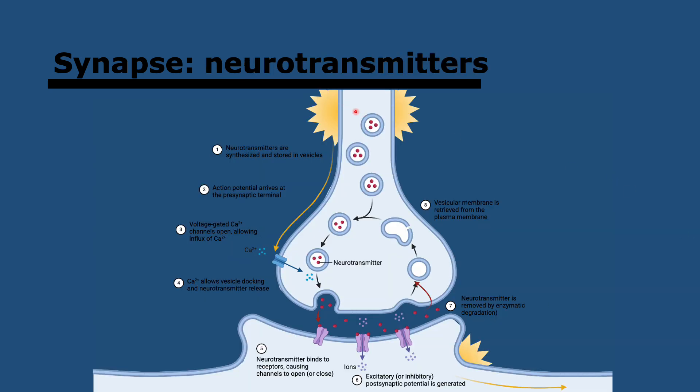A nerve impulse is going to reach the end of this neuron. This is called the presynaptic neuron because it's before the synapse. It reaches the end, and this triggers calcium ions to enter into the presynaptic neuron. It's because these calcium channels are voltage-gated, meaning they only open when the action potential comes. Similarly to the channels that we saw before for the action potential, those are also voltage-gated, the sodium and potassium channels. So the calcium is going to enter inside, and that's going to cause these vesicles, which have neurotransmitter in them, to go to the membrane and fuse with it. So the neurotransmitters are released into the synaptic gap by exocytosis.